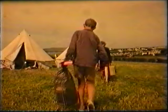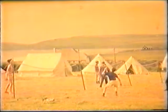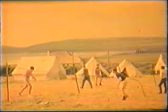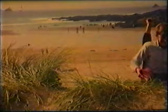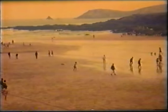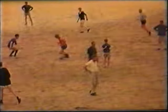Now to Trianon Bay, which is not far away from Polzeath. Just a brief visit there, because we went across in order to play them at soccer. Trianon's a jolly nice site, just as good as Polzeath. Plenty of sand and all the other things that are just right for camp. Here come the Polzeath campers. This is their football team, and the idea was to show Trianon how to play football. So they proceeded to try and do. Acres of sand, so no trouble about a sports field to play football in. Corner. Well, I'm afraid that's about all of Trianon and all of Polzeath.